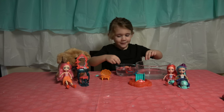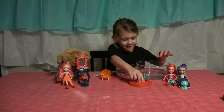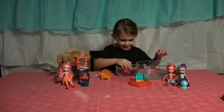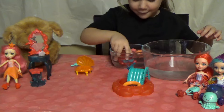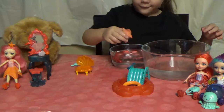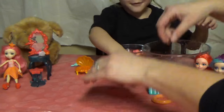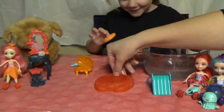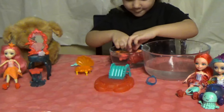The friends are going to have some fun. Are they waiting for their friends? They're waiting for the friends to join them. We're having fun in the pool! Yes, we are! We can fill the pool up. Floaty pool. And then go down the side. Floaty for the baby.